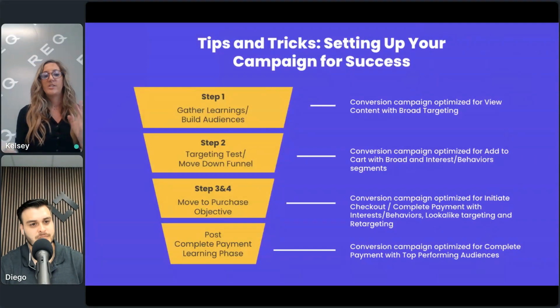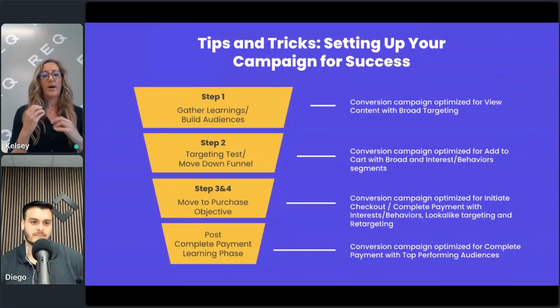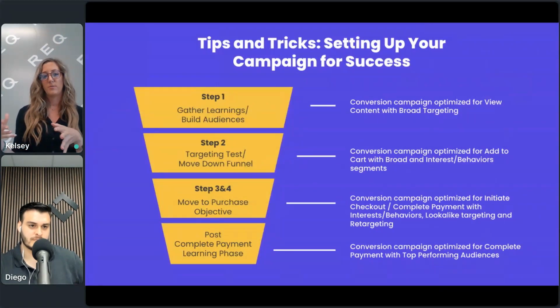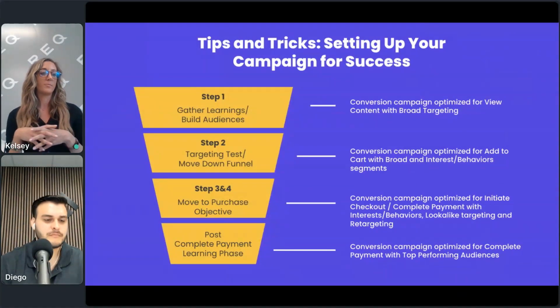So how this works is each time you exit that learning phase and move down the purchase funnel, you'll want to create a new ad group for the next objective or conversion location. While you do need 50 conversions in a week to clear that learning phase, you shouldn't be moving down the funnel from stage 1 until the goal in stage 2 is already hitting 50 conversions a week. Therefore, I'm going to walk through how you should build and launch these ad groups.